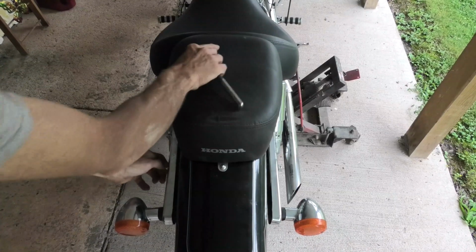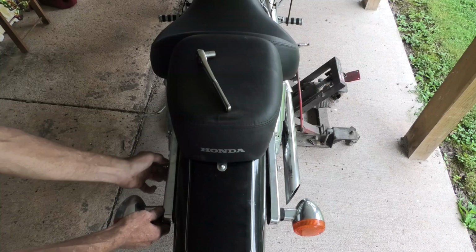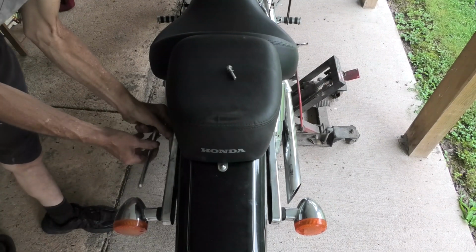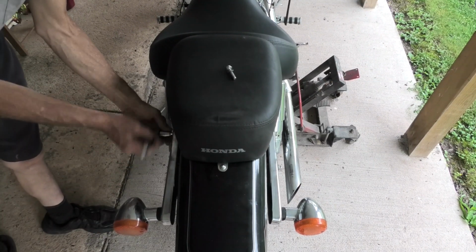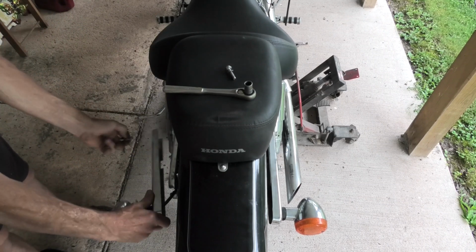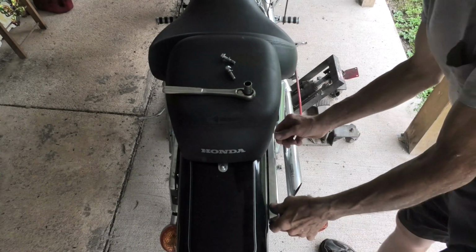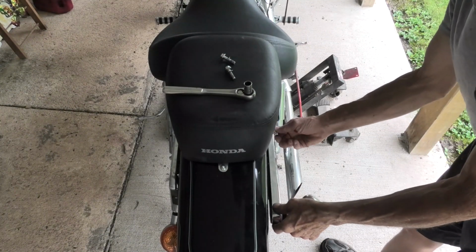Alrighty, now it's time to take. I put these turn signals back on temporarily when I unbolted the sissy bar on the bike, or the backrest for the passenger, whatever you want to call it. But now I'm going to take them back out and lay the turn signals down to the side carefully, and then do the same on the right side of the bike.